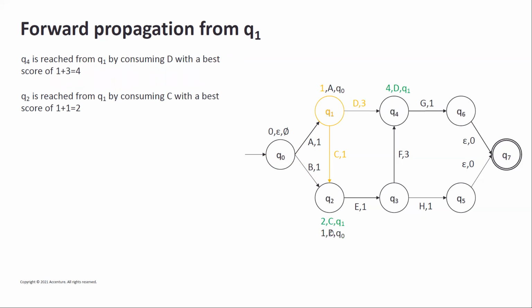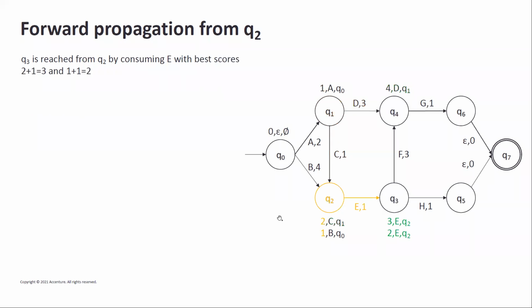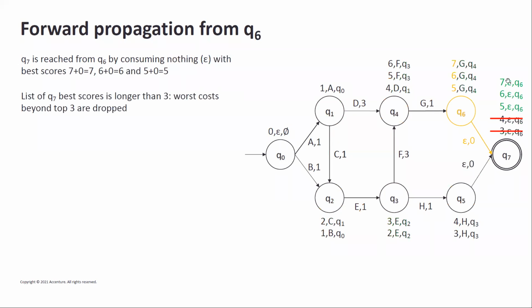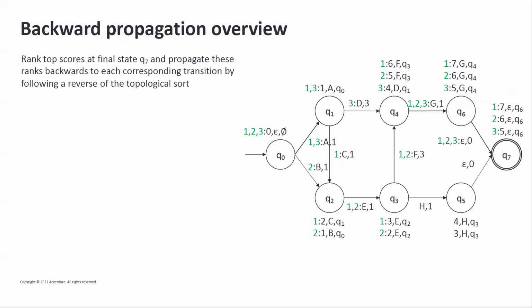And here we have an example where we are not only producing one top score, but we have two top scores, this new one resulting from this transition here. And so forth, we are going to be propagating and propagating until we arrive at the last state. And here we have a situation in which this list of top scores overflows, and we have more than the target of 3 top scores. So in that situation, we simply remove the excess. We are going to remove the lowest scores. And well, for a real case where this automaton is going to be much bigger, we would not be propagating more than at most K top scores. And that way we are going to avoid an exponential worst case cost of execution of this algorithm.